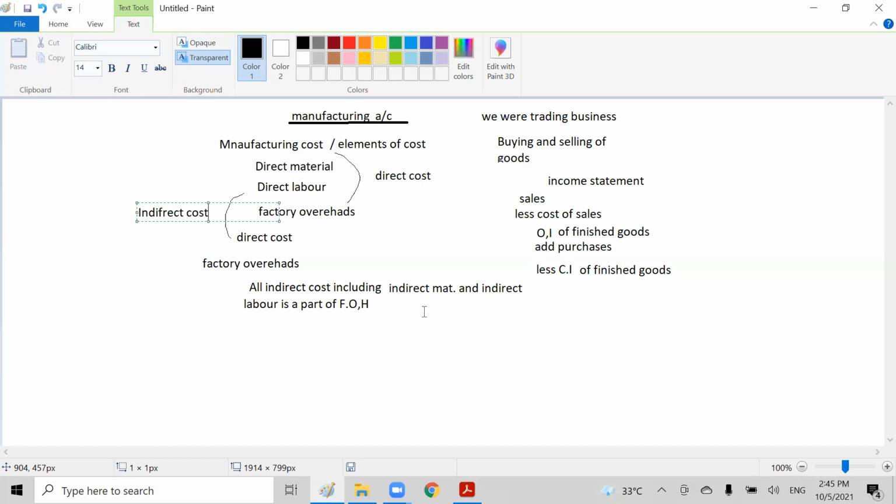In spite of that they become an integral part of the product, the cost of paint and cost of nails is not traceable from the product. मैं ये नहीं कह रहा ट्रेस हो नहीं सकती, हम ट्रेस करेंगे नहीं because it will take more time. क्योंकि वो ज्यादा कॉस्ट लग जाएगी. We will not go for it, and we will treat it as indirect cost. It is included in factory overhead.